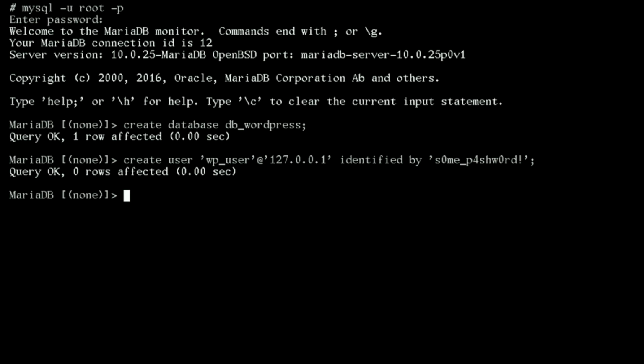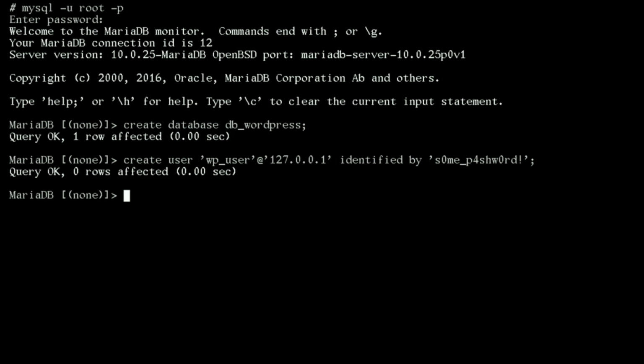So finally, we need to assign permissions to that user on that specific database. Most of the time, web applications need to be able to create and update both tables and records. So there's two ways you could do this. You could decide to just grant every privilege to that user, and once the web application is installed, you could then come back and restrict the permissions of that user. Or we can just give the user a basic set of permissions and adjust if the installation needs more. And that's what we're going to do here.